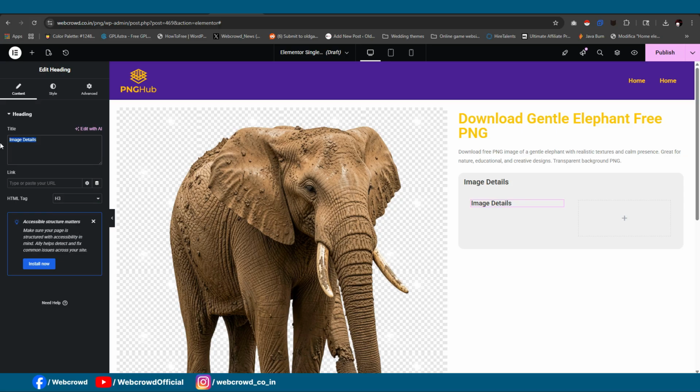H3. Here is file type, semicolon, and just duplicate this.